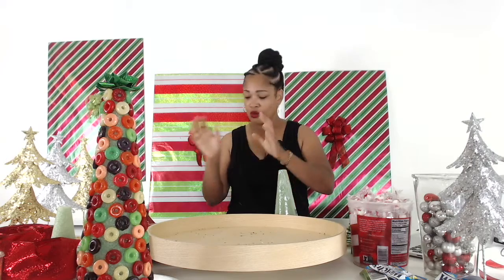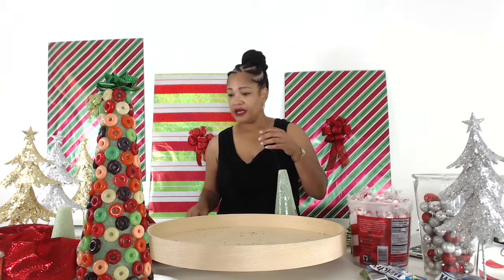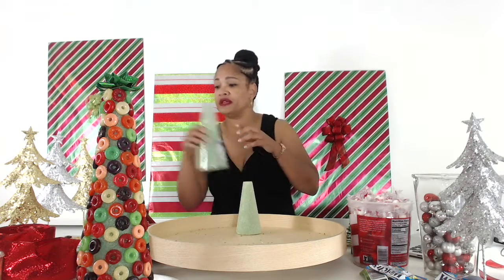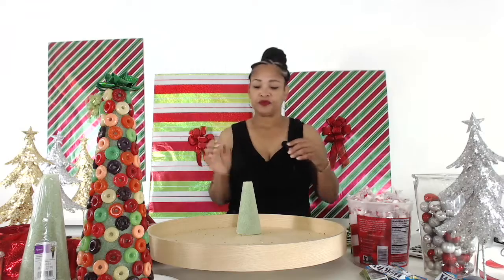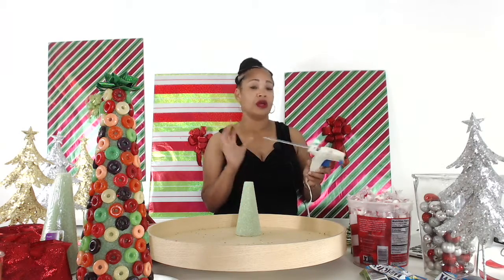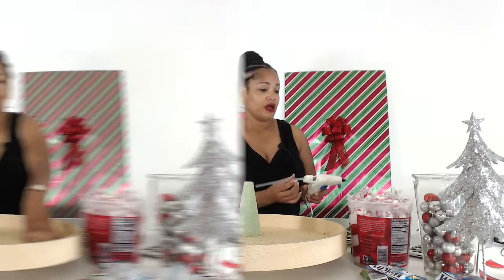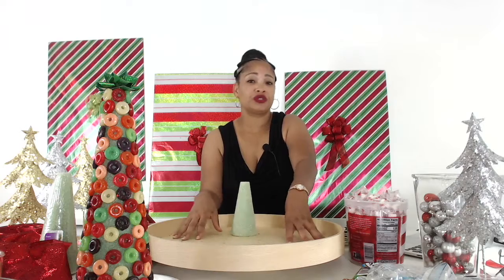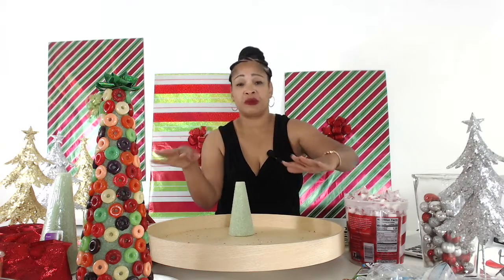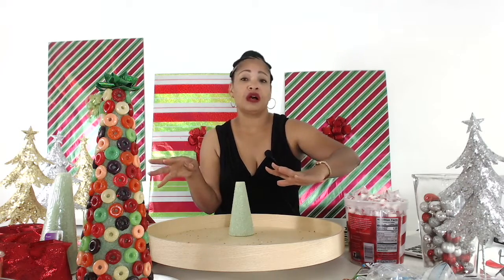All right, so we have our candy here, some of it that's already been opened. And we have our foam. I'm going to use the little one for the sake of the tutorial. And I have the glue gun all ready to go. And remember, it's something that you do not want little ones to handle. One of the things that I like to encourage people to do is to use different sizes based on their space requirements, where they are, what they're trying to accomplish.